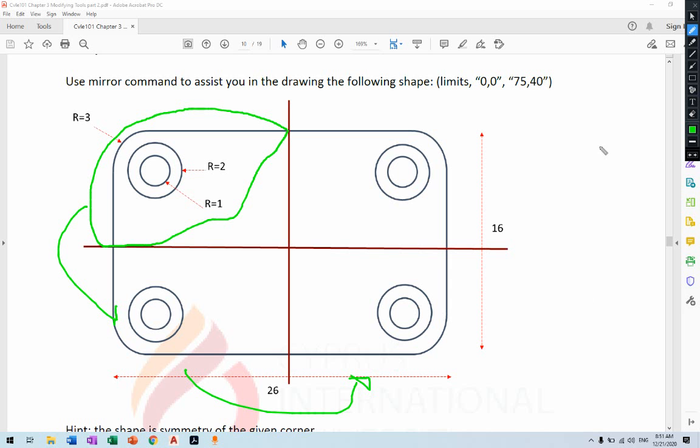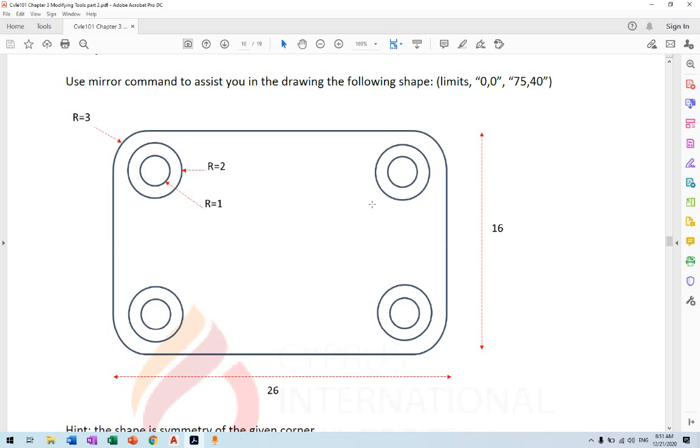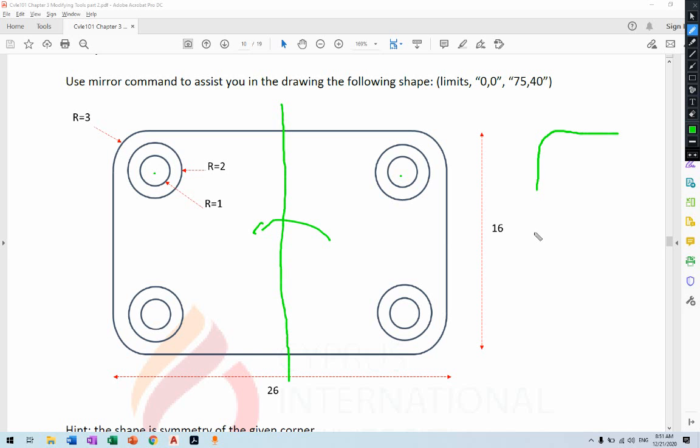So if we try to fold this object in the middle like this, what will happen? Those circles will come exactly here, and the line of folding will be the mirror line. So we will end up with something like this. If I fold it, it will be like this, so there will be circles here, or circles here.